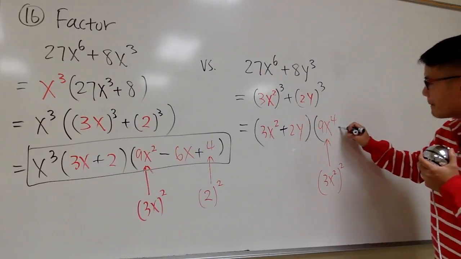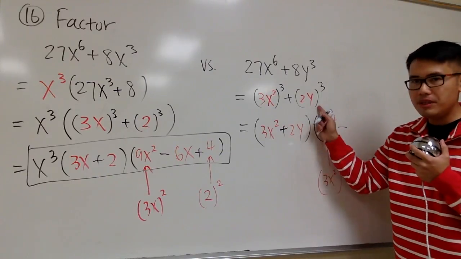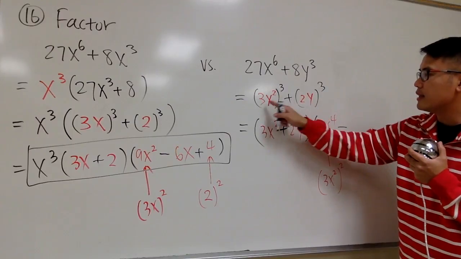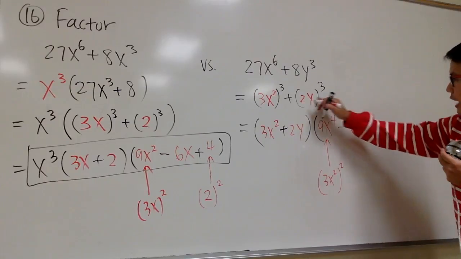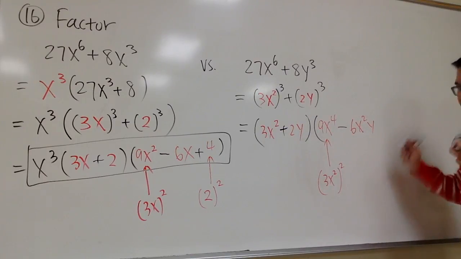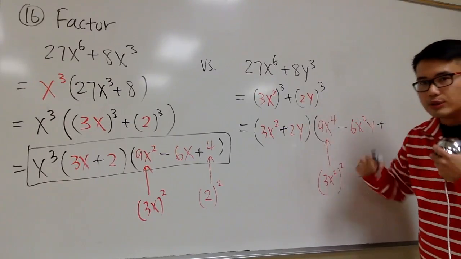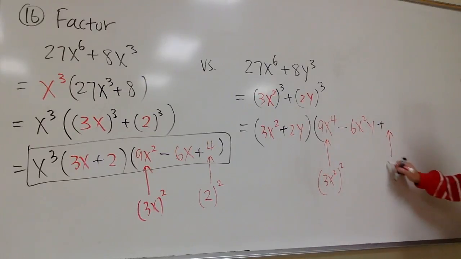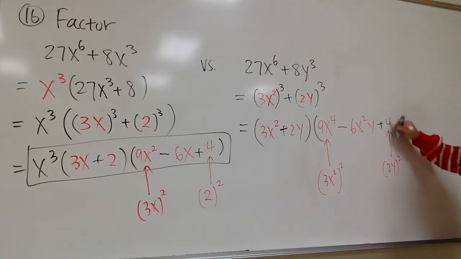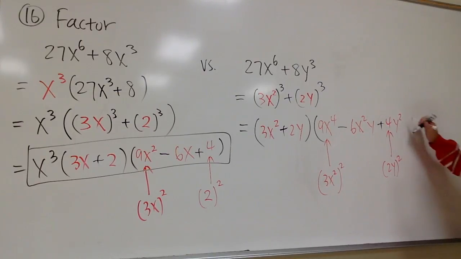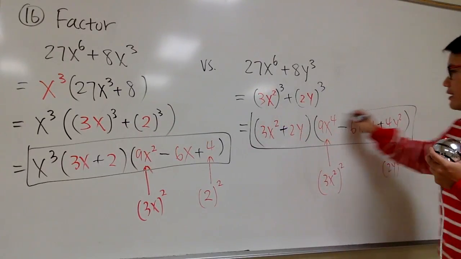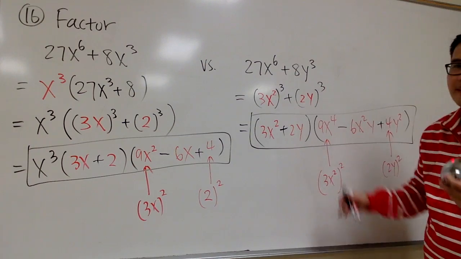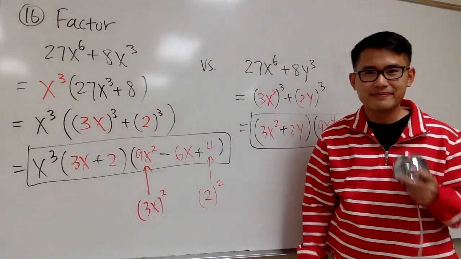And then we minus AB. So we do this times that. 3 times 2 is 6. X squared times y, just like this. At the end, we add this, and you square that. So let's work it out here. Put a 2y in a parentheses, and then we square that. 2 squared is 4. Y squared is just the y squared. And then we are done. This right here is for this one. And now let's move to the next question.